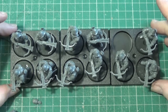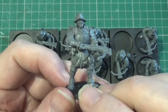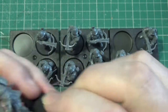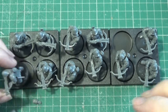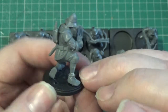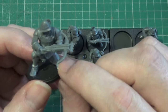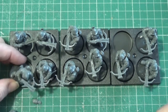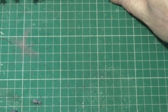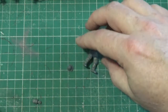And in this video we're looking at the Mercenary Crossbowmen. We have two types of crossbowmen. We have the ones that are standing, and the ones that are kneeling down. The only difference between the two is that the ones that are kneeling, you have to glue another leg on. You only have one leg, and you have to glue the one down that is kneeling.